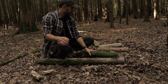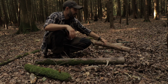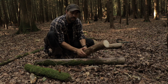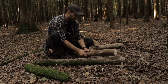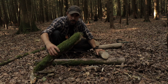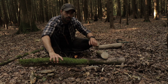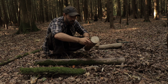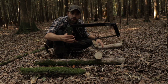But upon closer inspection, I found out that there's some really good, albeit a little bit punky, but decent dry firewood. So it goes to show, don't neglect the logs that have moss on them. Look further up. All I did was just push my fingernail into it and pick at it to see if it would fall apart. But the best test is literally saw through it.